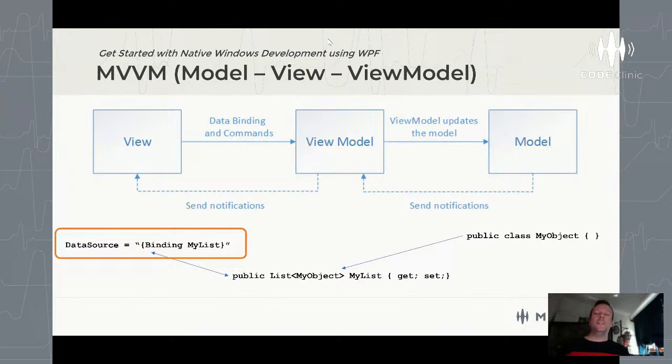This is similar syntax to how I connected that style using the static resource a bit earlier. The view model is going to then expose all of the application variables and all the objects and the values that are going to be changed. So for example, here, my list. And then the model is just the collection of these objects and classes, like my object. All the business logic typically lives within the view model, and it's a good practice to have one view model for every view.